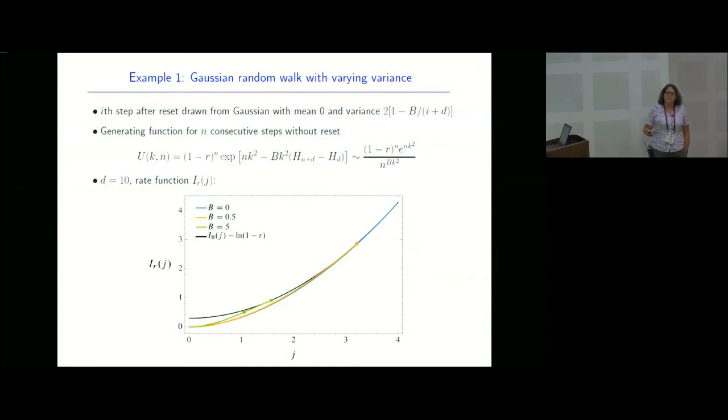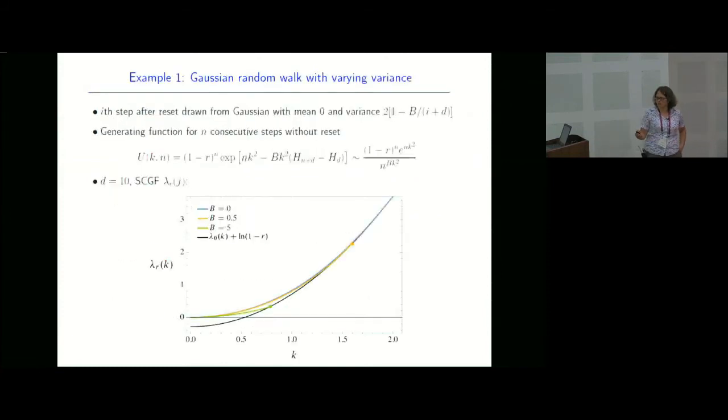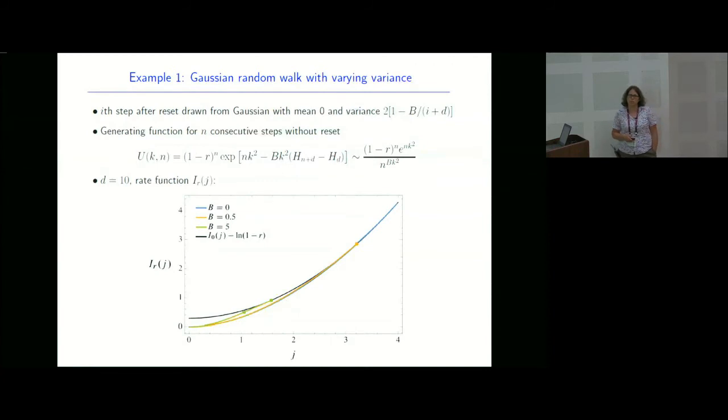On the other hand, for the yellow case, I get closer and closer, and then I have a transition to the rate function for the no reset case. So for currents bigger than this case, it's worth me paying the price and not resetting at all. So if I don't reset at all, then I'm going to see steps with a larger variance, which makes it more likely that I see a larger current, but I have to pay the price for not resetting, and that's where this phase transition comes from.